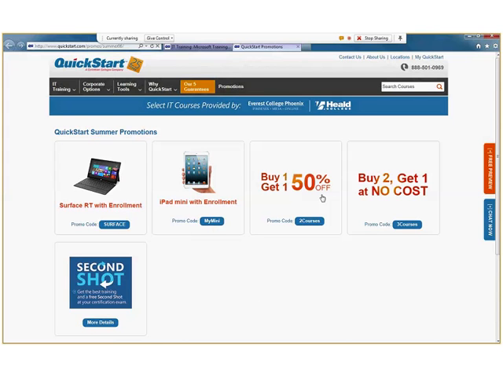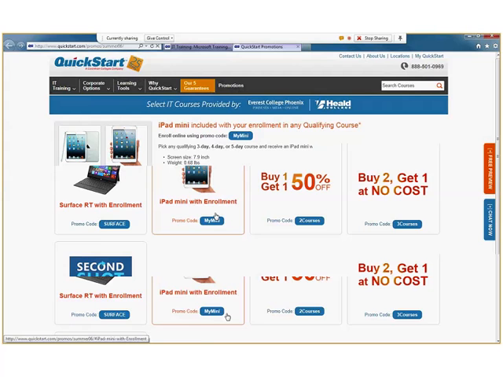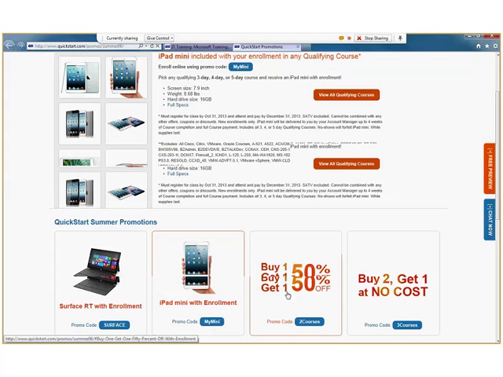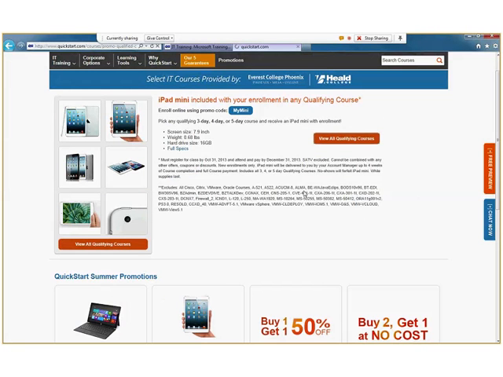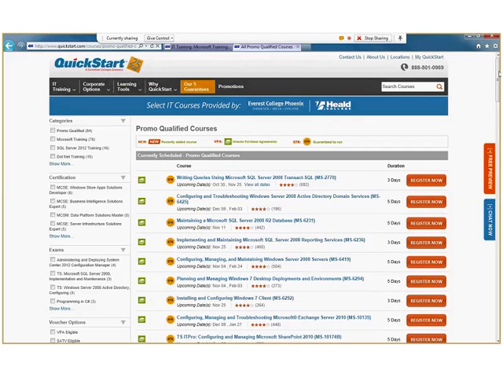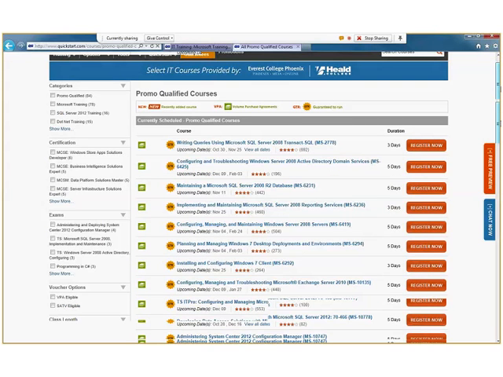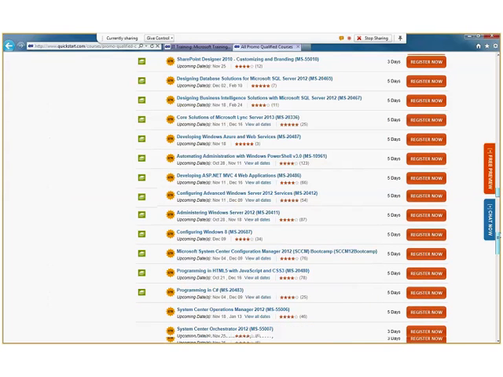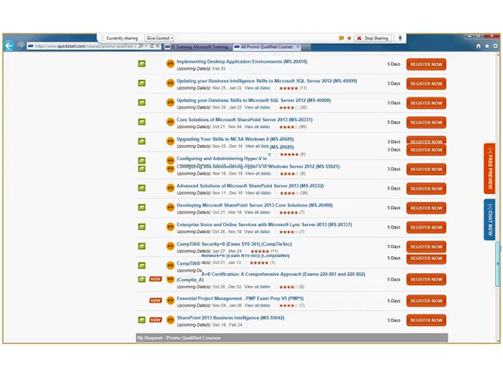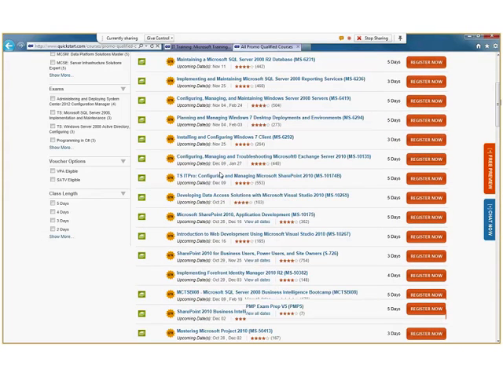If you drill down further to any of these, you can actually see a list of all the qualifying classes included in this learning promotion. The majority of our official Microsoft curriculum classes are eligible for these learning specials and giveaways. As you can see, the list is fairly long, so it's just a matter of finding the right class for you, and if it qualifies for the learning special, then you'll get some value add out of attending.